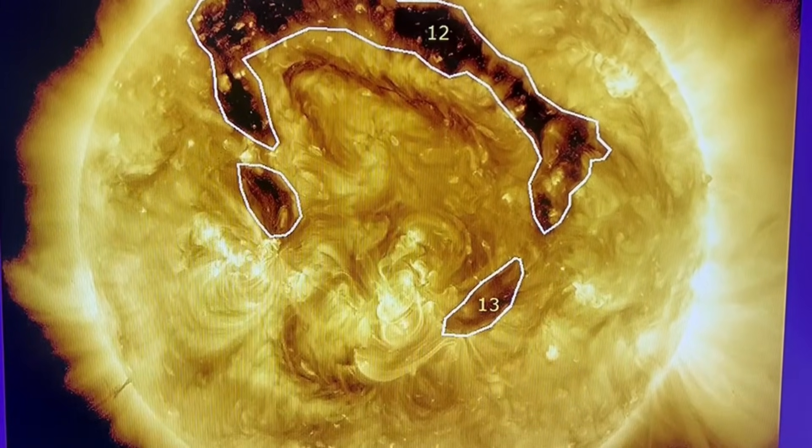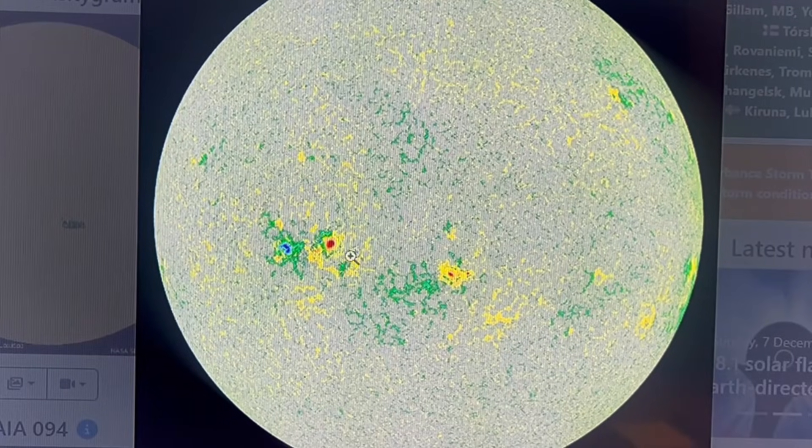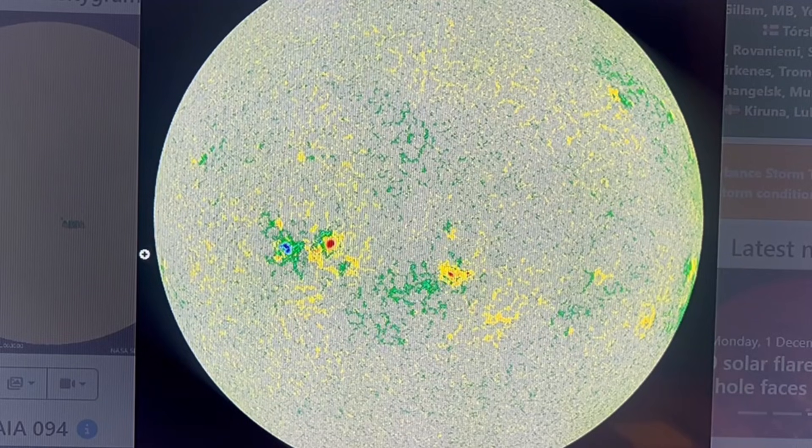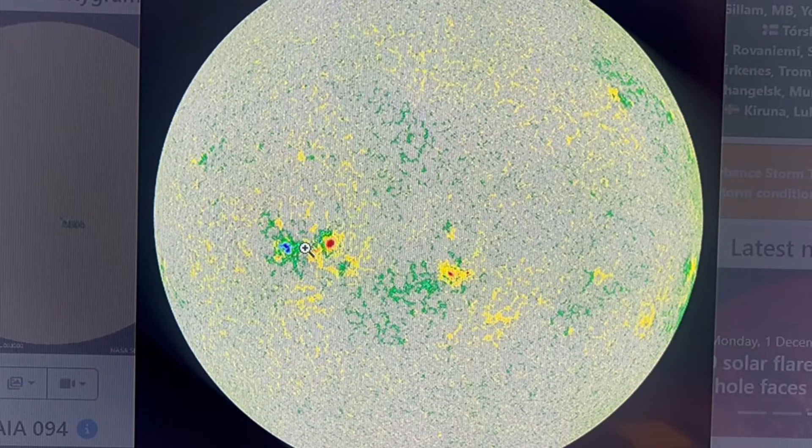Taking a look at our coronal holes — the flare region is right here, just below a very small, insignificant coronal hole opening. I wouldn't even mention it except that it's the exact same region. So it is assumed at this time that this is our flare region. Earth is aligned just south of the equator region of the ecliptic. I don't get into exaggeration or fear about solar activity, but we should pay attention to this area as it will be earth-facing.